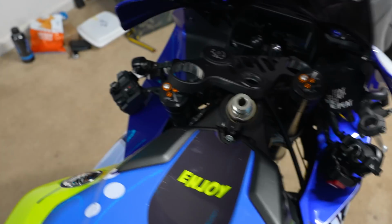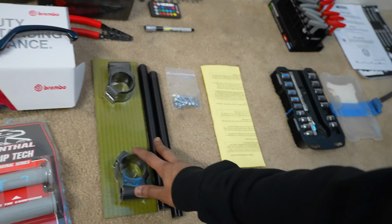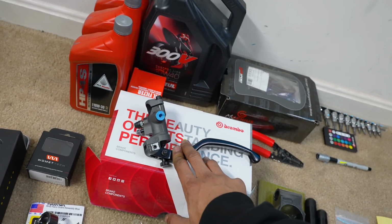Okay, so we have all this clusterfuck going on, and next we are going to assemble the clip-ons, and then once this is set up, we're probably going to move on to the second hardest, well, not really the hardest part. It's probably the hardest part.